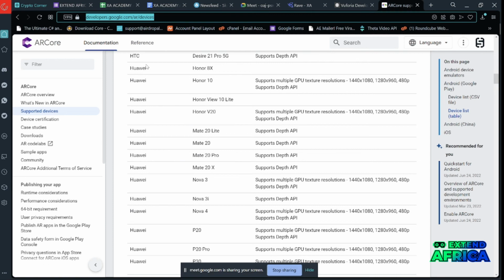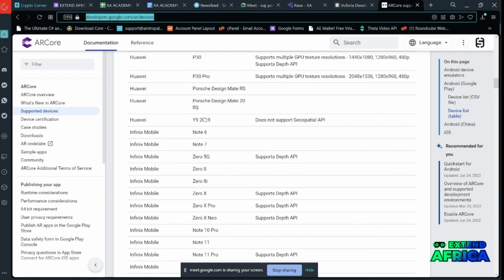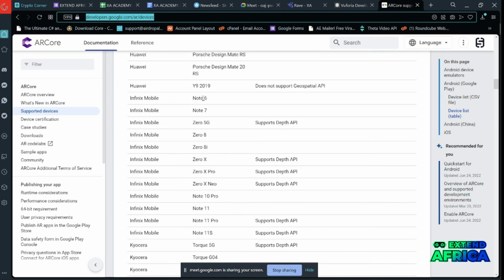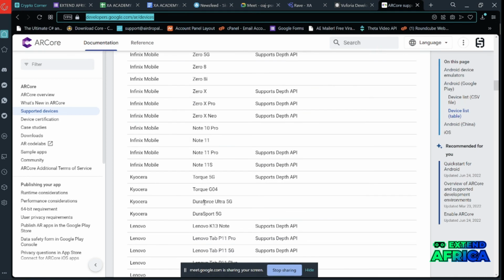Huawei built the Honor 8, 10, and other phones. You have Infinix. From Note 6, Note 7, and Hot 5G, all these devices are augmented reality enabled. They support depth sensors.